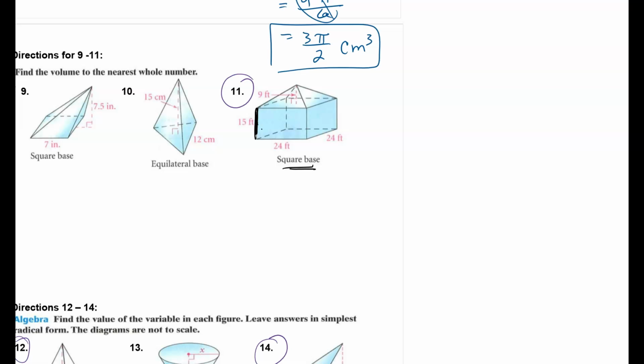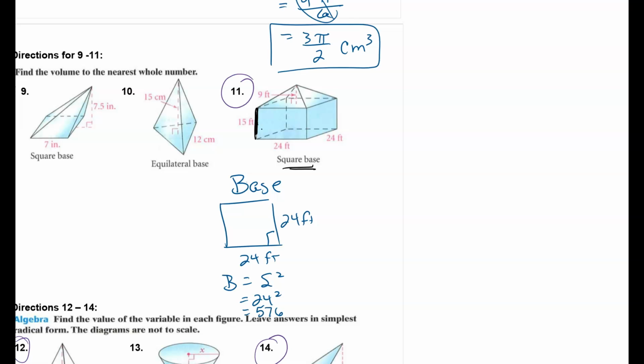All right, I'm just cranking these out because these are a lot of the often missed problems. We're going to look at number 11. Now, number 11 is a divide and conquer problem. You need to understand you have a pyramid with a square base, and then you have a rectangular prism with a square base. So the base stays the same no matter what. So let's redraw the base, and we know it's going to be 24 feet on every side, and we have to find the area of the base, which is going to be side squared. So 24 squared, I do believe, isn't that 576? Double check myself since I don't have you guys in class. Yep, it's going to be 576.